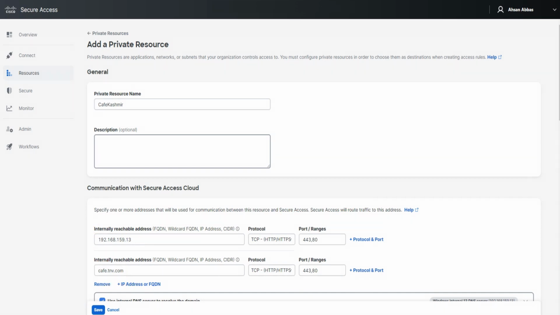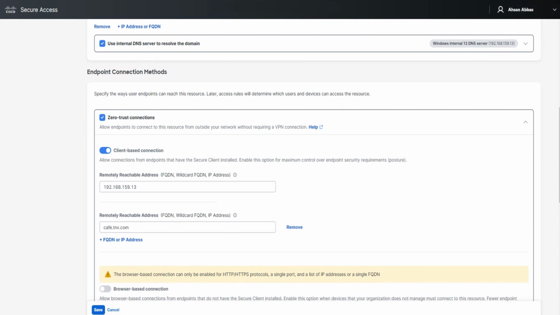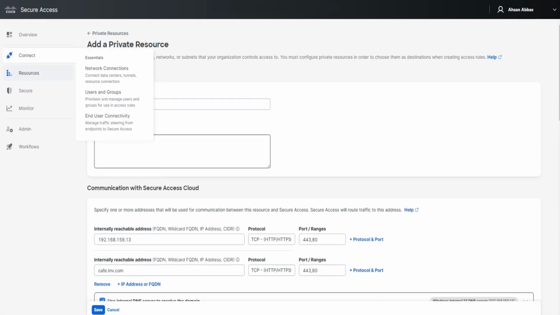Okay, so if I was to show you this configuration here, all right, so I've selected this option of use internal DNS server to resolve the domain, and I've selected my internal DNS server. I wouldn't be able to select my internal DNS server if I've not already added this DNS server's IP address in my Secure Access. So how do I do that? I can go ahead to Connect on the left side and then go to End User Connectivity.